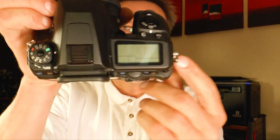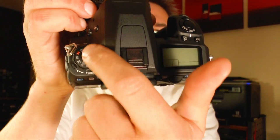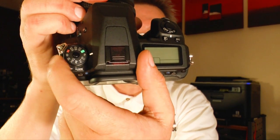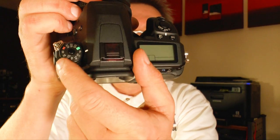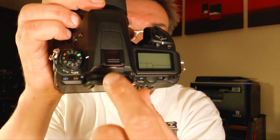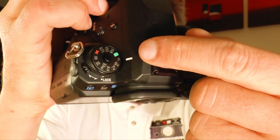Let's have a look on top of the camera. On the side we have the big program dial. I will show you later which programs you have on the K-3. We have a lock here. This is one of the things professional photographers love very much, because as you see, I can't turn the dial now, it's locked. You have to press the button in the middle.